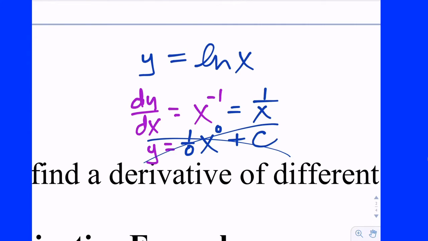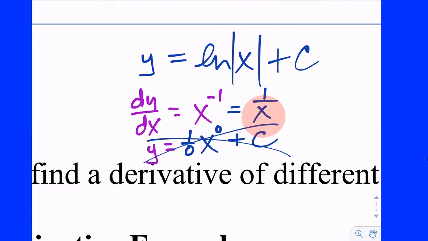Very good. Now, here's the thing. We always want to keep the domain, if we can, of what we started with. So in this case, if we're starting with 1 over x, what's the domain of 1 over x? Everything except 0, right? Including negative numbers. If I take the antiderivative and get natural log of x, and I leave it like that, now x can only be what type of number? Positive. It still can't be 0. Natural log of 0 is undefined, but I want to be able to include negative numbers in there. So guess what I do? I throw absolute value on there, and now that allows negative numbers, and of course I put plus c.